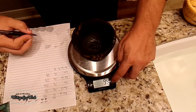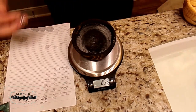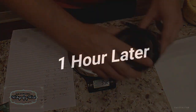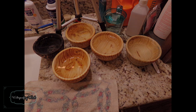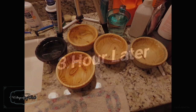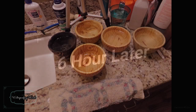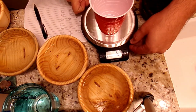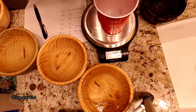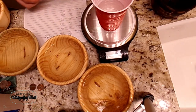I can just reset all these and let them sit here for a few hours, and let's just quickly time lapse. Now that it's been about 6 hours, I can go through and see how much water was lost. I made sure to include a plastic cup so I could get a reading for how much evaporation went out, and I could also compare that to the resin-coated cup to see how much the surface area actually affected the evaporation rate.